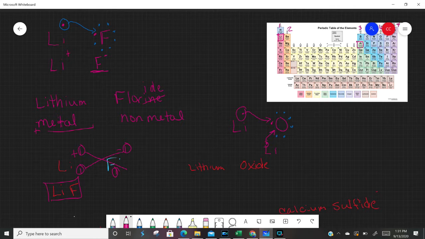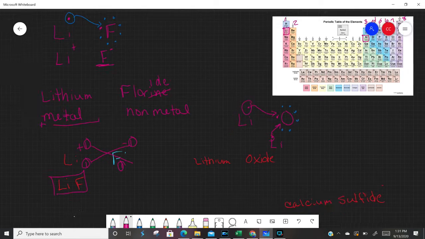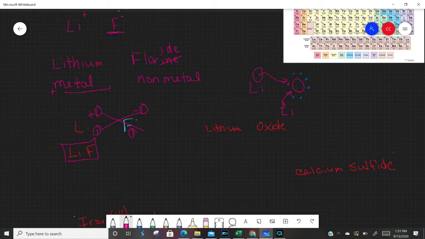That is how you write the Lewis dot structures and indicate what's going on for lithium oxide. I'm using the pink and the blue because I have that option. If I'm using just pencil or a pen or the whiteboard, I sometimes use circles and X's so I can see where my electrons are coming from and going to. So again, that's lithium oxide.